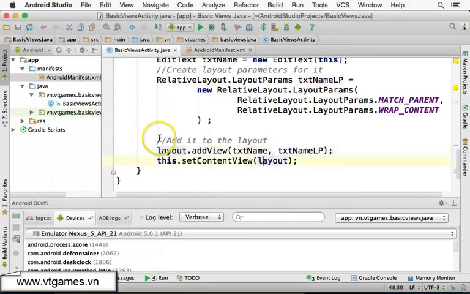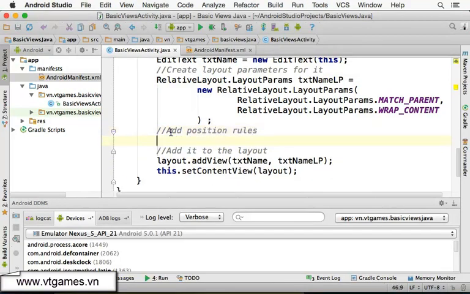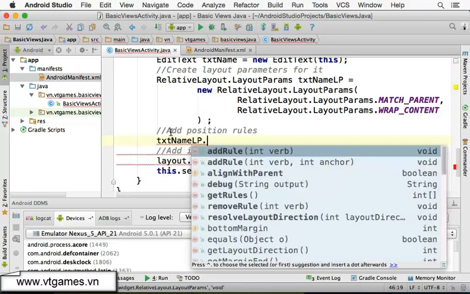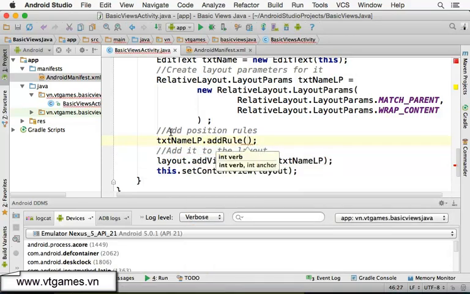Next, I would like to bring it above the Press me button. In this case, we need to add position rules. So we'll add position rules for txtNameLayoutParameters using addRule. I'm going to specify the verb and the anchor. The verb is from RelativeLayout.